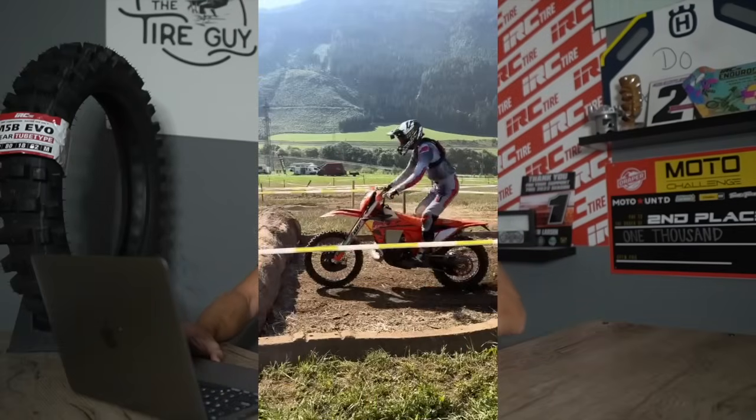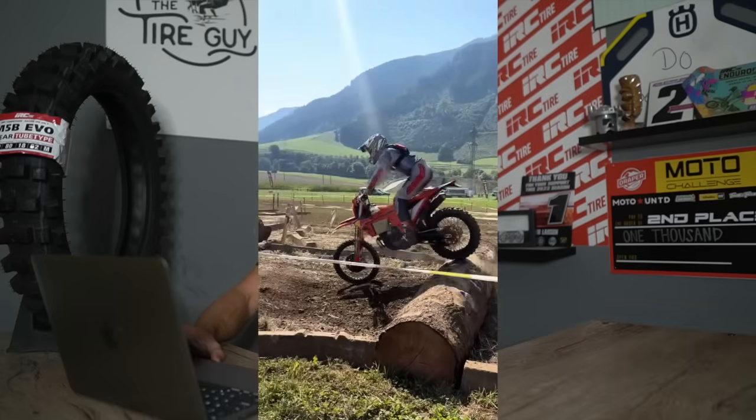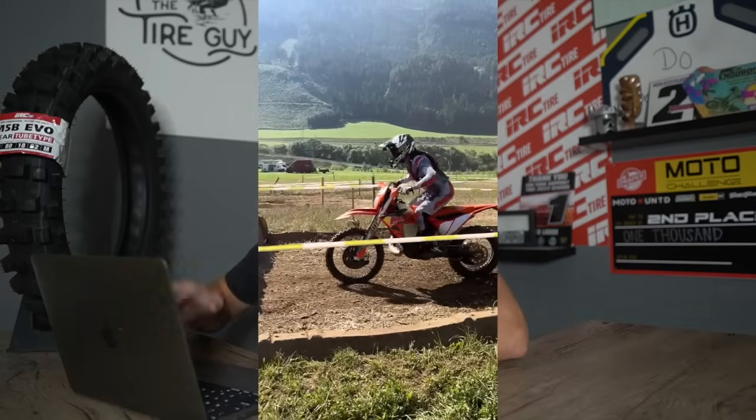Now, because you lifted so late, you almost drove it into the log too low. And it worked out okay on this one, but the next one you almost did the exact same thing. So let's talk about where I would lift it from. Starting from the beginning, you can even see there's a little bit of a dip from where people are lifting their front tire, that's digging that kind of a hole.